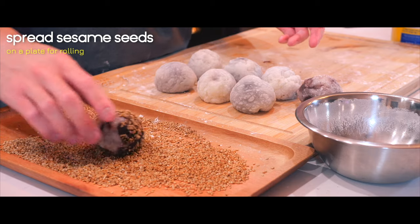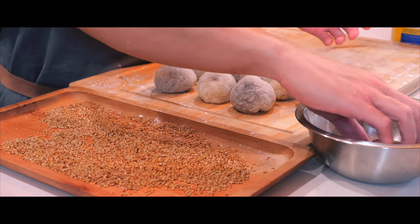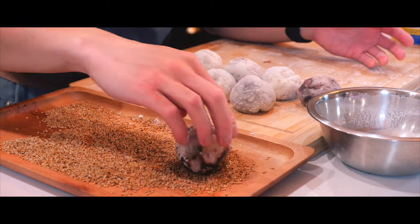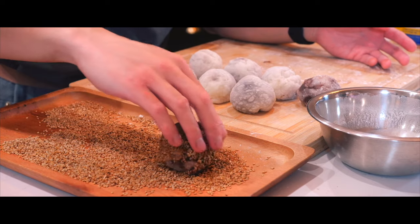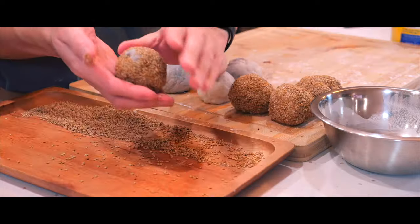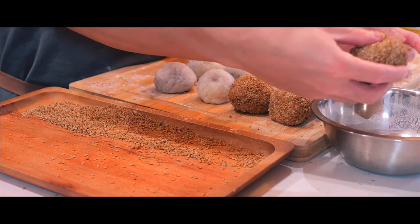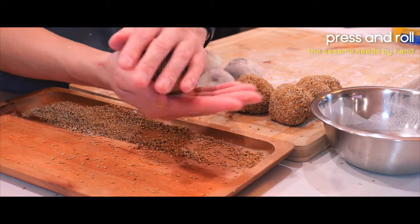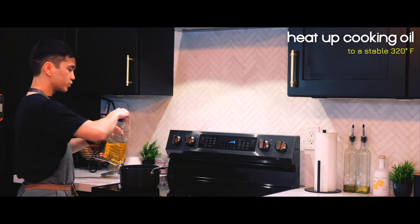This won't really cut it, so I will need to dip it in a slurry of cornstarch and water, and roll it around. Not bad, except there's a bald spot. This is a lot of work, man, just to make this, but I'm sure it will be worth it.